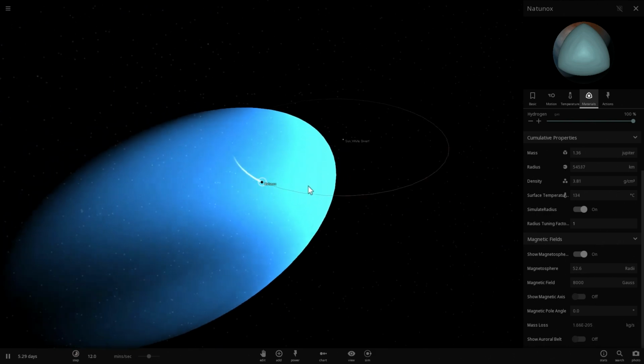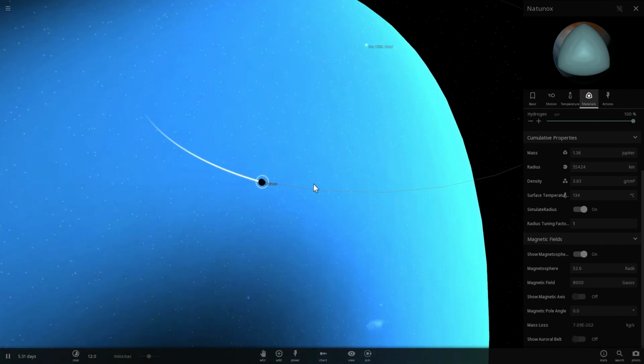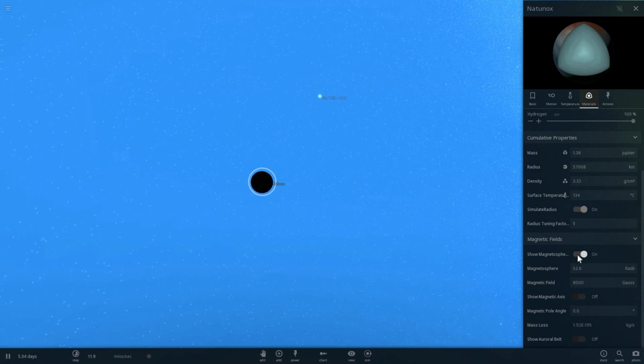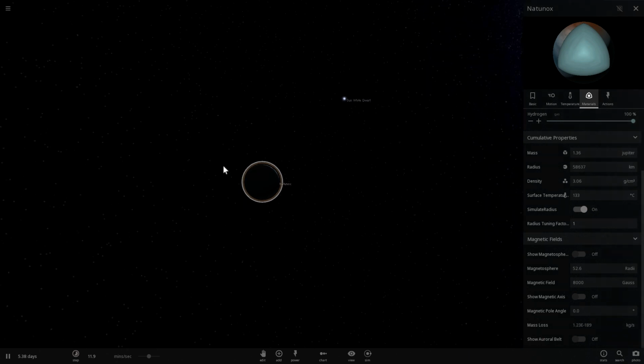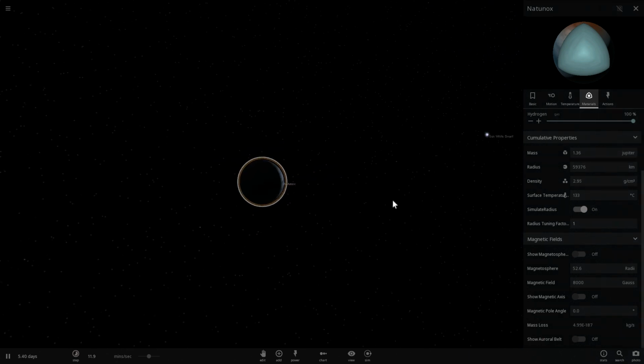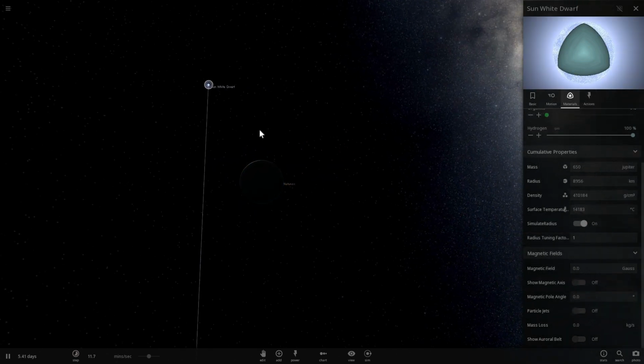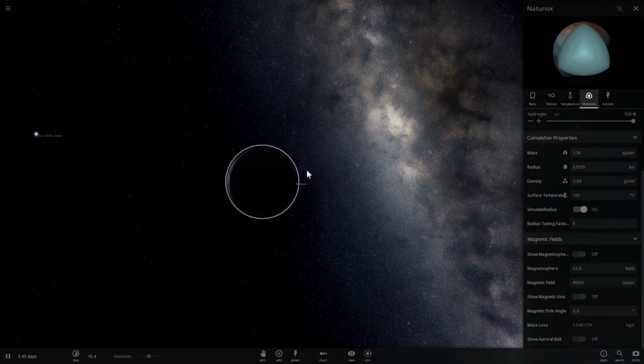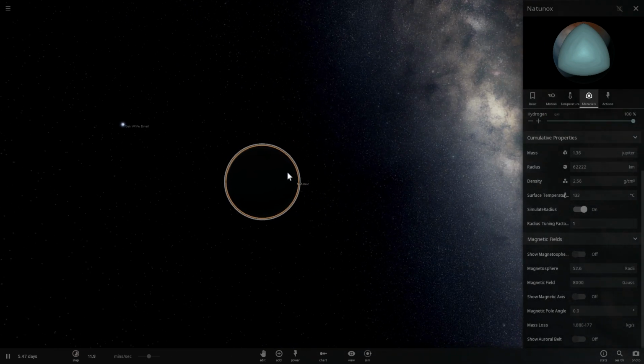Its magnetic field is going to protect us from possible solar radiation and any kind of dangerous X-rays and gamma rays from space, and basically will support the life on the planet that we're about to create. It's going to orbit this white dwarf, and I hope this provides enough heat for us, because I'm not sure if I put it far enough or close enough to the sun.